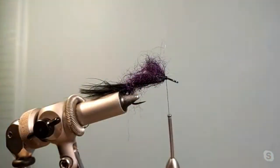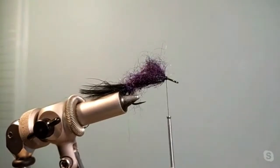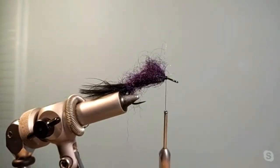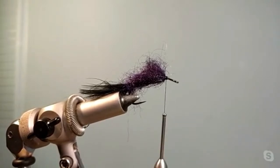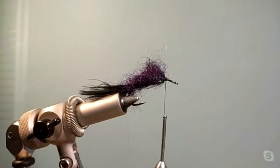And then I play with lots of tips. So I like using intermediate or a type 3 or type 5 sink tip. Poly leaders work really well. It doesn't need to be heavy. You're casting these with a single hand rod, so you do want it to be relatively light.